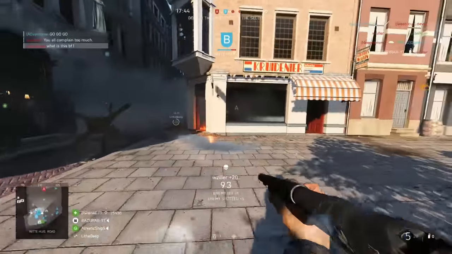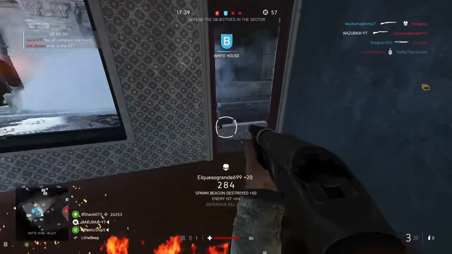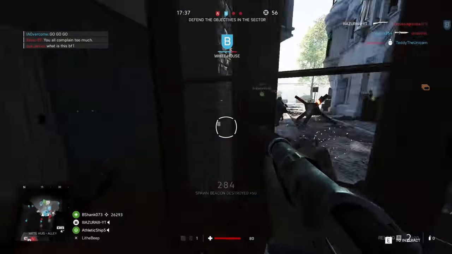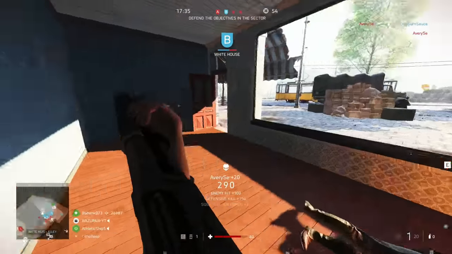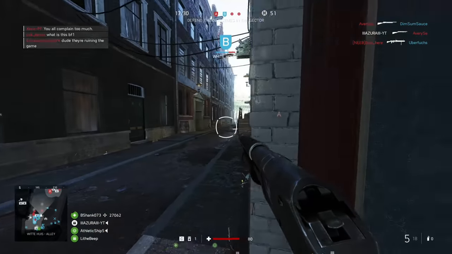I'm using the M1897 trench gun, playing some grand operations and rush. It is so ridiculously powerful when you can get up close and personal. I went on so many kill streaks with this gun. Do you think it is way too powerful after the buff, or do you think it is just right?